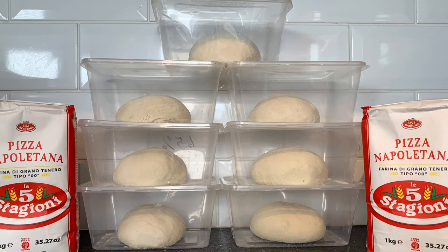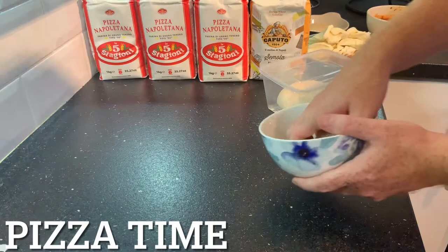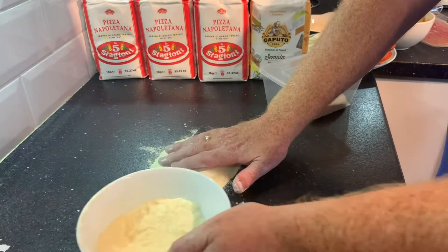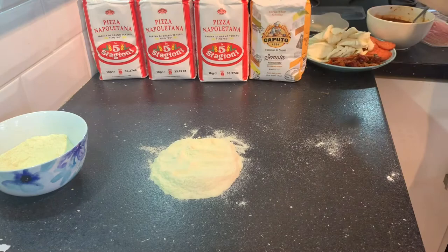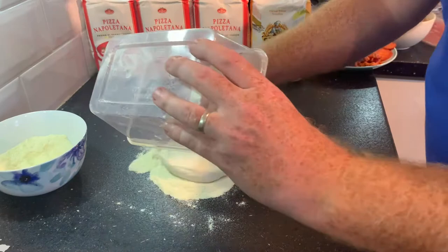So after 5 hours, it's now time to take the toppings and get them on to make some fantastic pizza, as it's pizza time. So again, a little pile of semolina flour just helps to shape the pizza base and get it stretched out, makes it a lot easier. So again, just popping a little bit in the plastic tub, and as you'll see there, look at that, how easy does that come out of that tub.